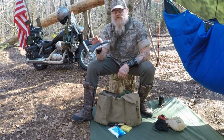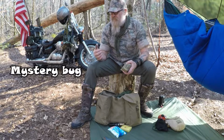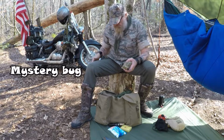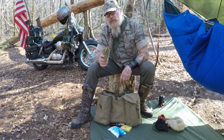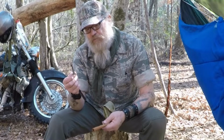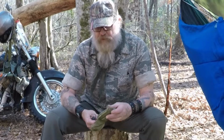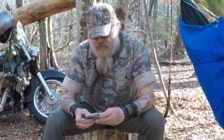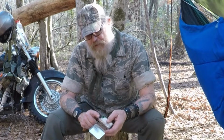My $5 Troy built saw works great. Because it's only an overnighter, I have a very small fire kit with me today. And what it is, of course, is my ferro rod, and I use a jigsaw blade for a striker. Works great. It's nice and hard. Don't fool around. Give it a couple of smacks and you got a fire. And then in here, real basic today, I have some of those cardboard fire starter things, and then I got some cotton balls dipped in Vaseline and sawdust.